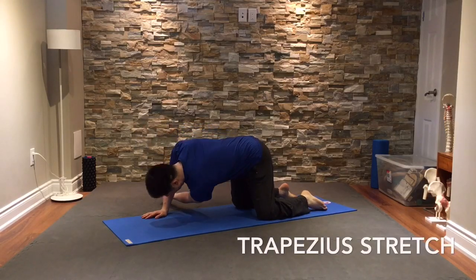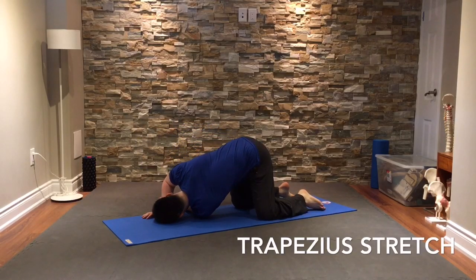This is an excellent stretch for your trapezius area or your shoulder shawl area. Start in a kneeling position and tuck your arm underneath you so it lies flat on the ground, and turn your head so that it's looking in the same direction as that arm.